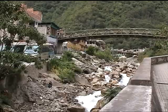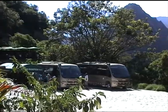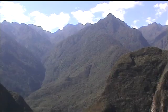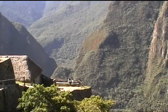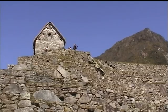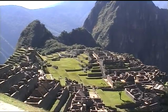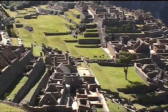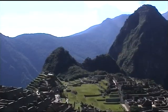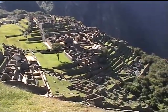We then made our way to the bus station for the 25-minute climb up switchback dirt roads to the ruins of Machu Picchu, where we stayed at the Sanctuary Lodge. The hotel stands right at the entrance to the ruins. We climbed to the watchman's hut to get our first stunning view of this incredible place. The first Westerner in modern times to discover Machu Picchu was American explorer Hiram Bingham in July 1911.